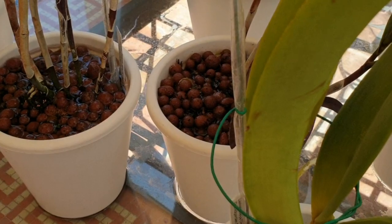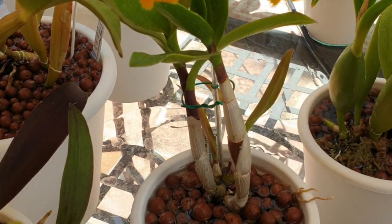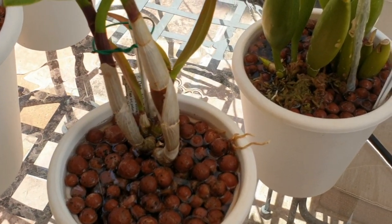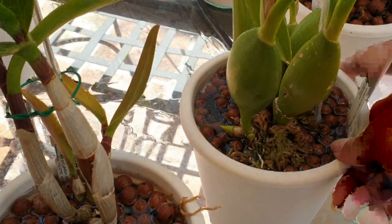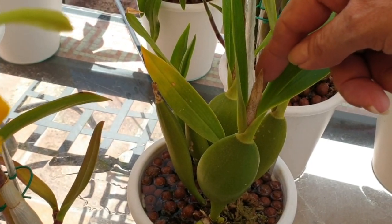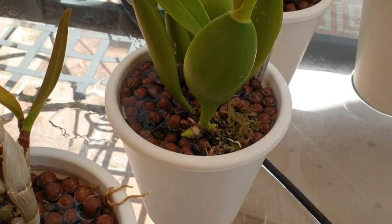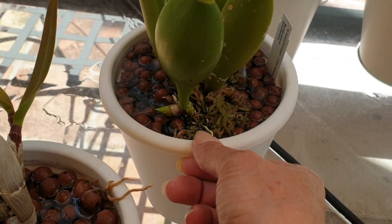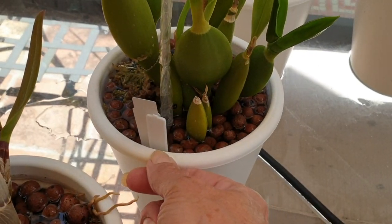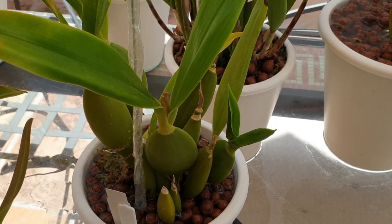And then we have our little Dendrobium jaric horn over here - I showed you that early, early days. It's still doing nothing, but that doesn't matter. Here I have Lansifolium. I think this one's going to bloom in about two months - this sheath has dried up but it's chubby inside. It's already starting on two new growths, so that's excellent. This sheath here is also quite chubby inside, so maybe in two months we'll have some blooms from Lansifolium.